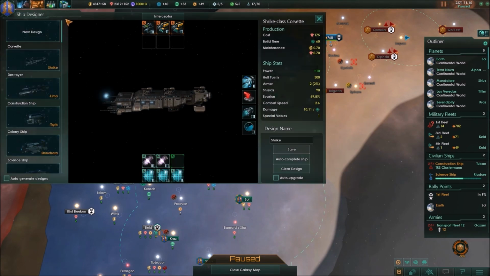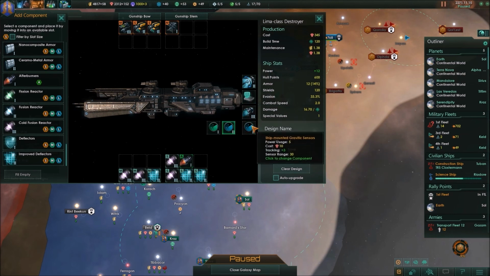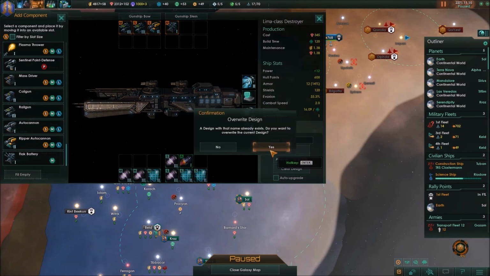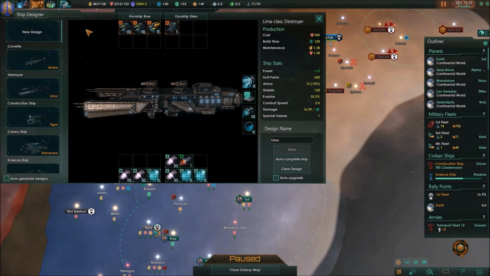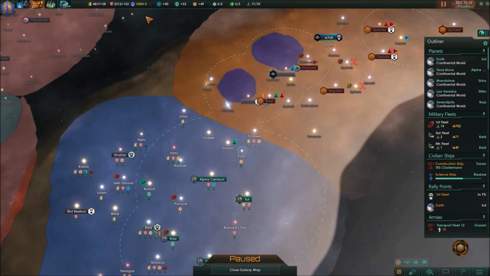So something like that on our corvettes, and look at this. Okay, we gotta rethink the way this is going. Something like that, maybe? And I'm also wondering if something like that would be better, just so we get a bit more range out of our smaller weapons on the destroyer. So we'll do that, or... Now, I mean, at this stage, knowing... Damn. I think we're going to have to do that.